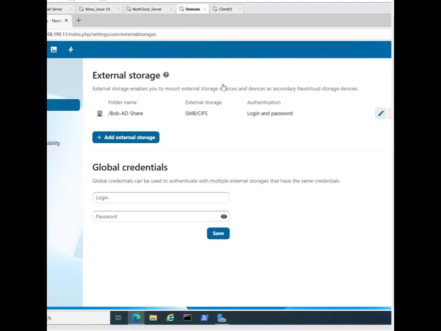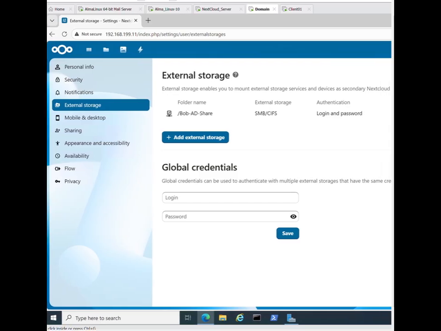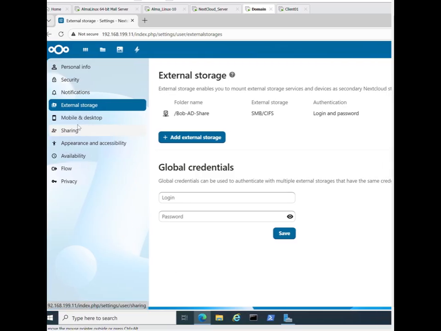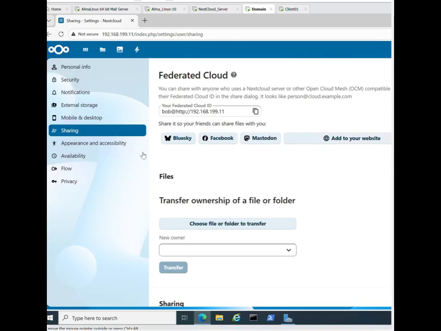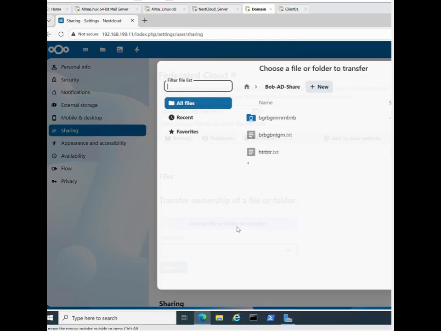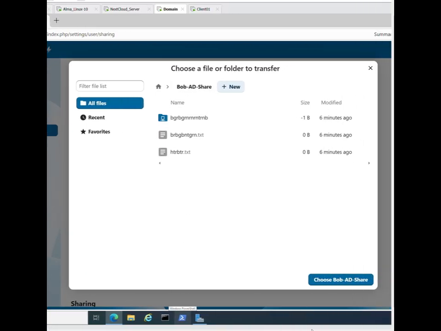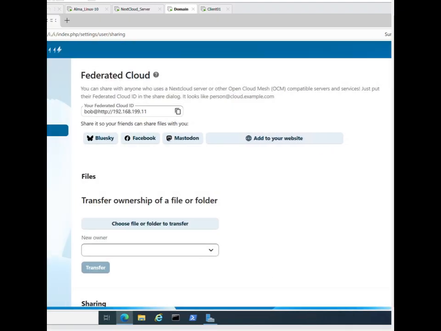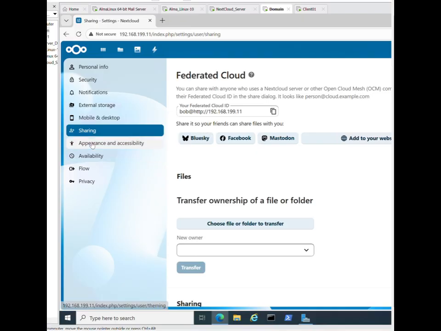So I go to my domain. Sharing? Oh, look at that. It's sharing my files. That's cool. And that's on the domain. Six minutes ago, choose Bob. I don't want to transfer anything. I'm not quite sure how to actually access the folder. I'm not very keen on NextCloud.